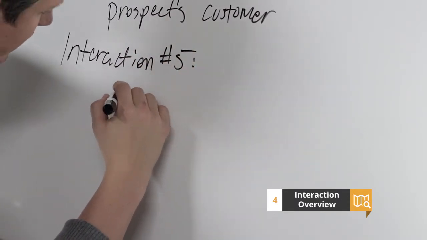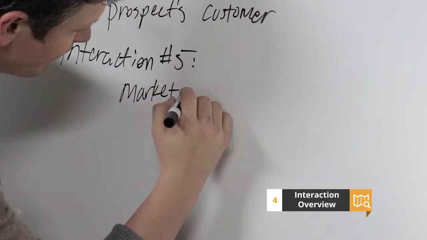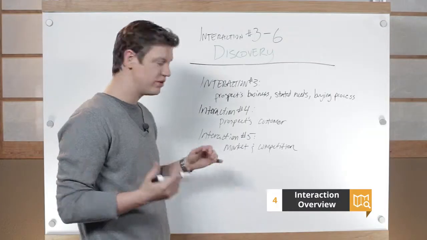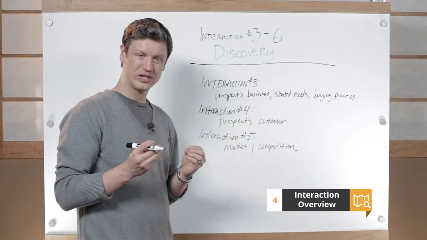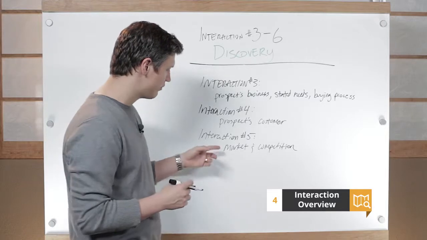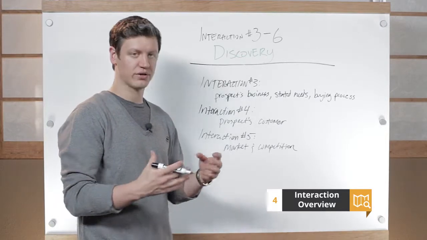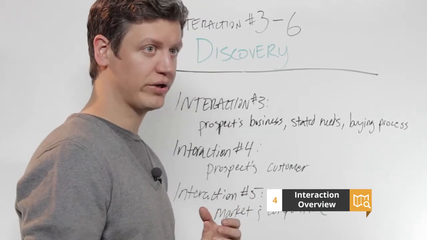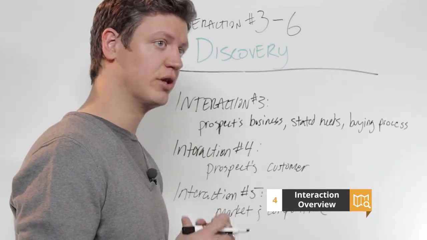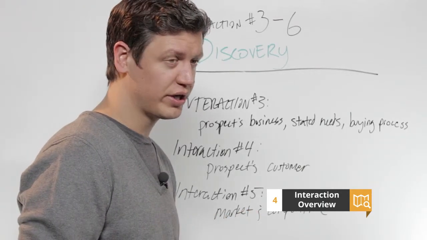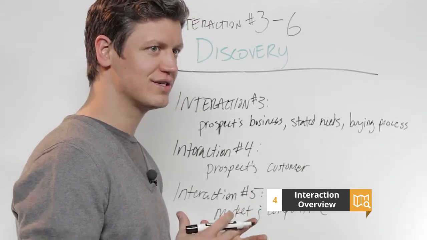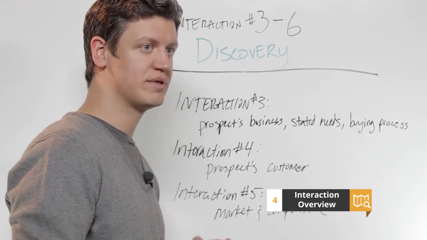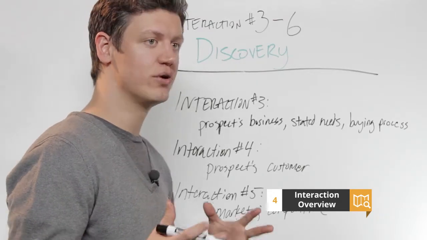And interaction number 5 is all about market and competition. So when you get to your 5th interaction with your customer, and this is the 3rd discovery interaction you've had with them, you're going to be deep diving into their market and into their competition. So you're going to be looking at a lot of websites out there that are very similar to theirs. You're going to be looking to see what works and what's not working. You're going to be looking at how their competitors are currently marketing themselves. And again, you can start to see that this is an important aspect of educating a customer of what's possible and allowing them to see potential pains and problems that they didn't even know existed.